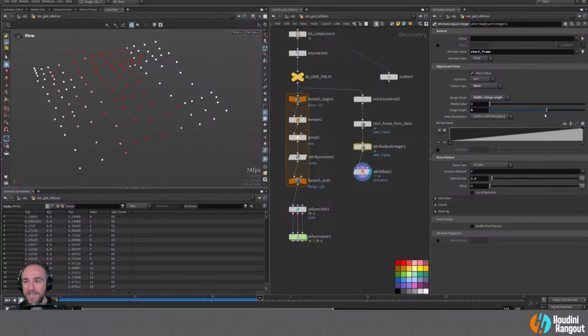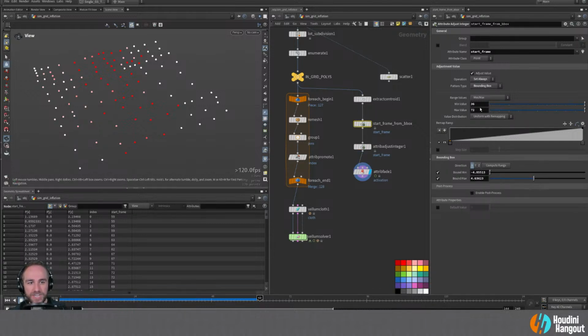So this is spreading it out more, where the start frames are, and this is changing the noise patterns. And we could change these in real time, and they'll adjust. So this is totally procedural. There's nothing going on here that's simulated or has to be calculated ahead of time, which is really, really helpful for doing this type of work, right?